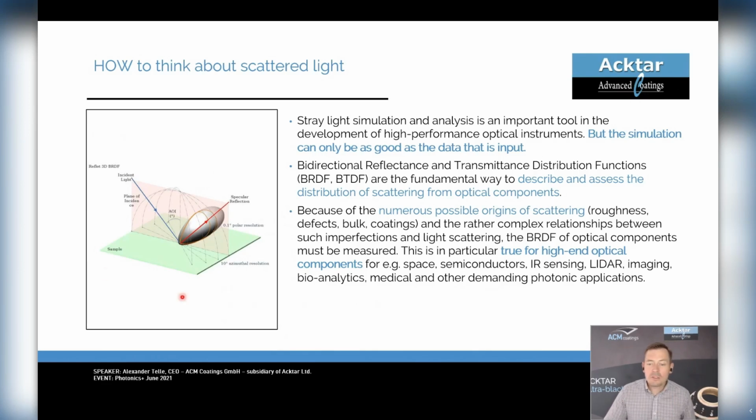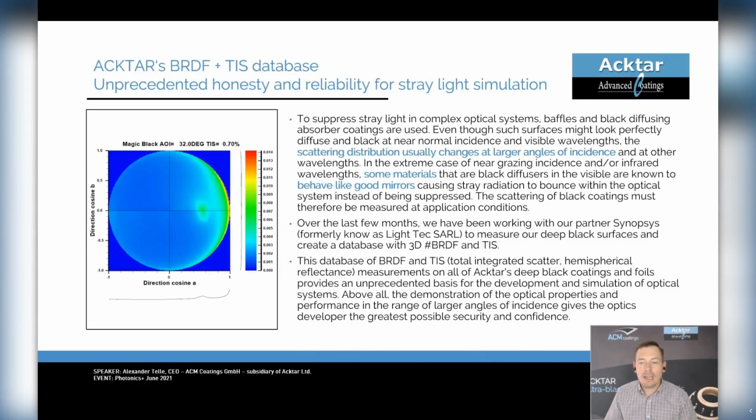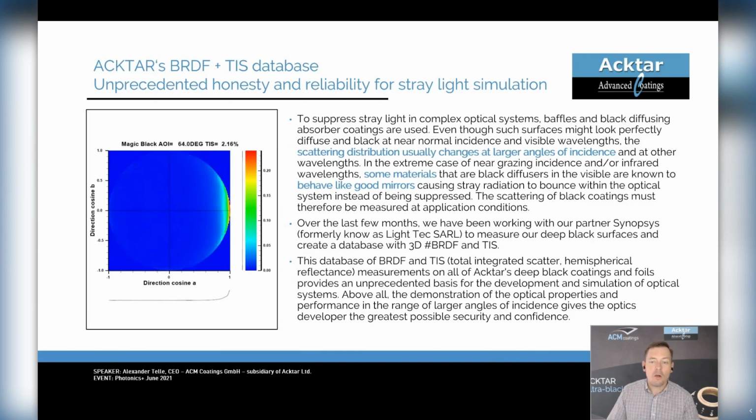BRDF is used to describe the scattering behavior of optical surfaces. How it works is described in the image here on the left. And this is what we have measured for all our products in the past months to give you the best possible foundation for your simulations. The data, which is now freely available to every interested optical designer, is on a completely new level in its extent. It provides an unprecedented basis for the development and simulation of optical systems.